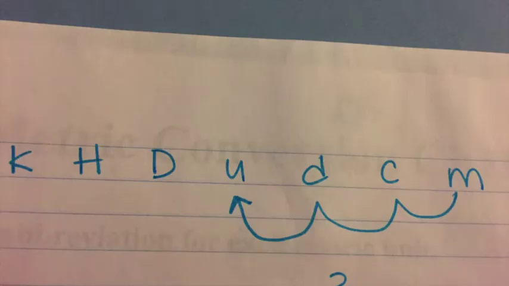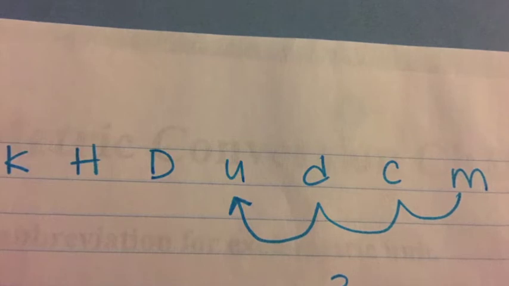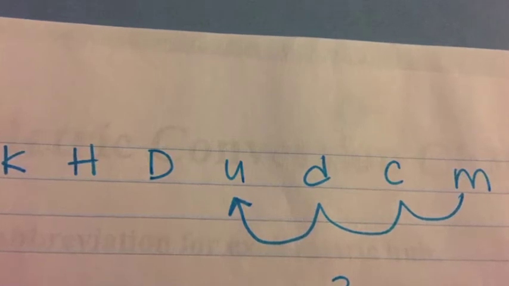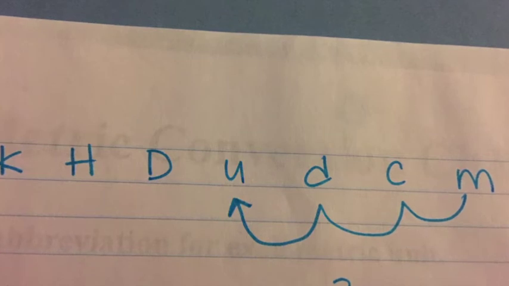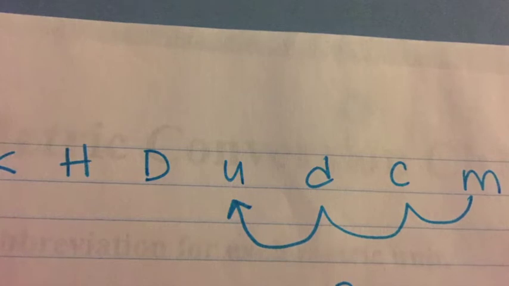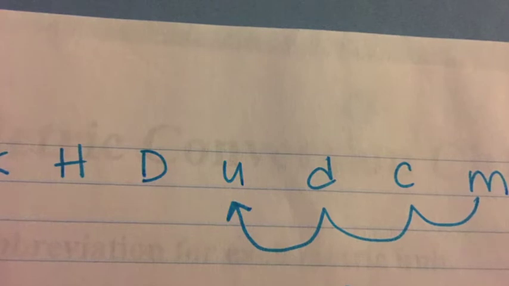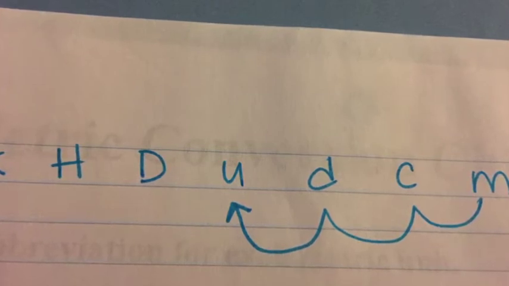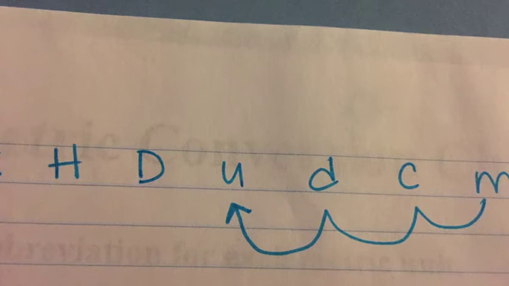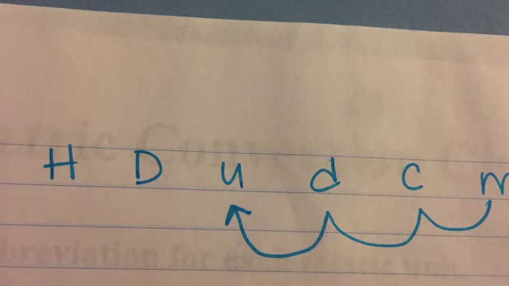For the first question on our actual conversions, we have 2,000 milligrams equals how many grams? So for this, we want to use our King Henry abbreviation. So I've written that out here, KHDUDCM. We're going to use that every time here. And I started at my M for milli at the very end, and I drew arrows all the way back to my unit because my gram is just my base unit, my U. And as you can see, I've had to go back 3 places to the left or backwards.